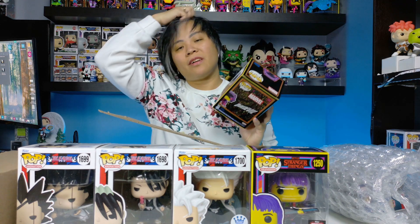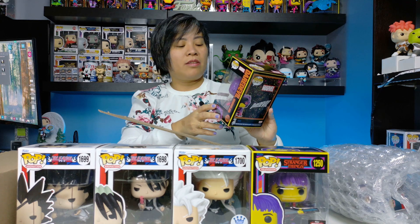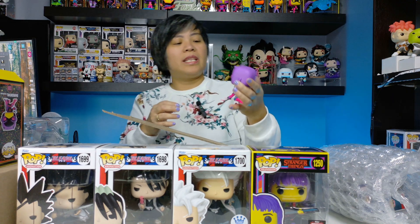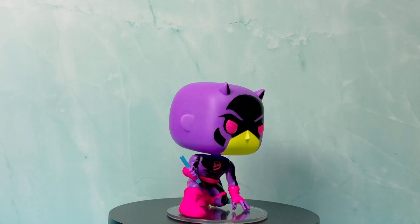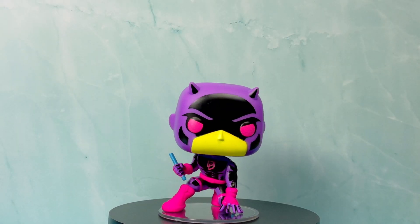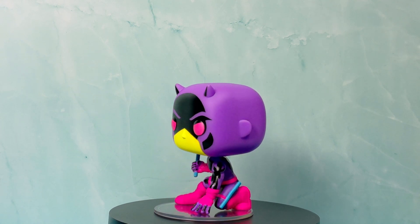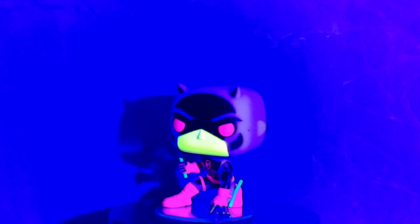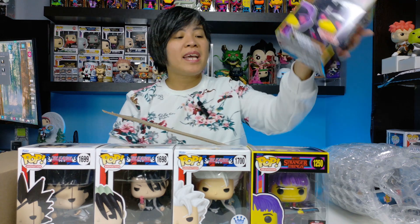We don't have a Target here where I live — I think there's no Target in Canada, or at least where I am. So the next one is the Daredevil Blacklight. There were a bunch of Daredevil options but I really like the pose on this one — it's called Daredevil Shadowland. I know there's a yellow one but I really like the pose and the color. The baton is nice, the pink and purple just suits so well. He's holding that pose and I really like it. This is my first Daredevil Pop, so I had to have him in my collection.